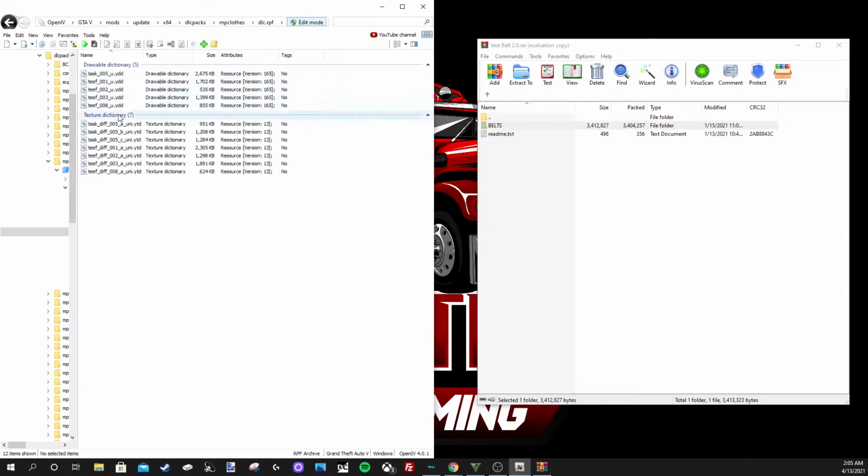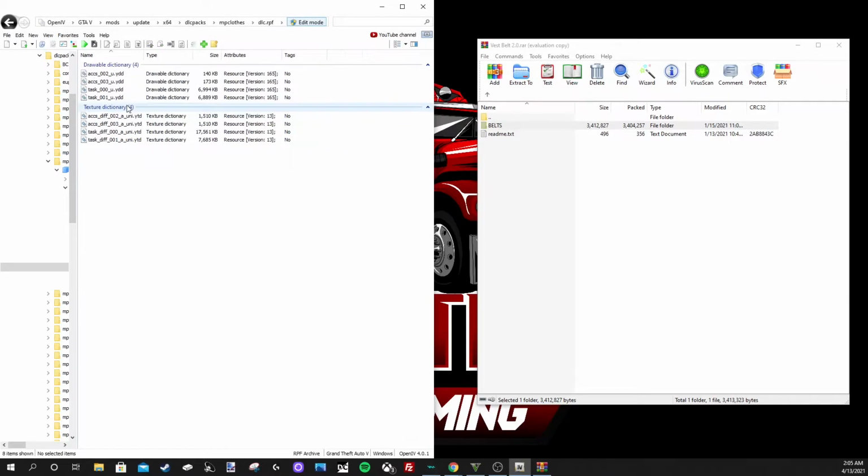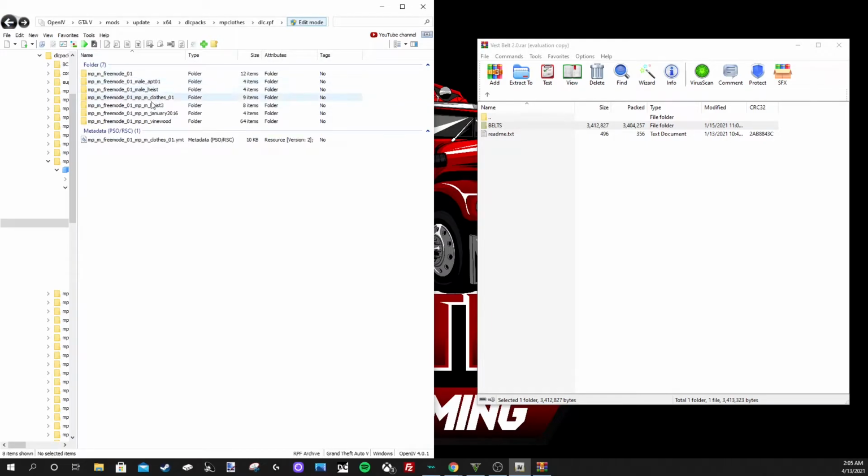So what this is going to be under is it's going to be under MP heist. Okay. So free MP_M_freemode_101 MP_M_heist 3.